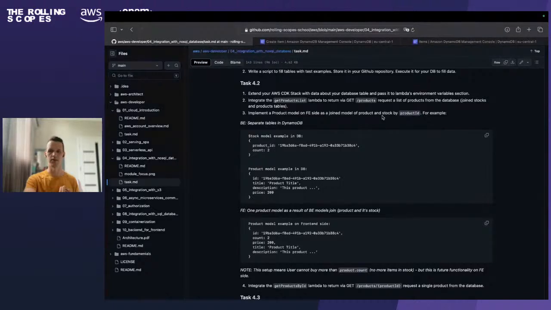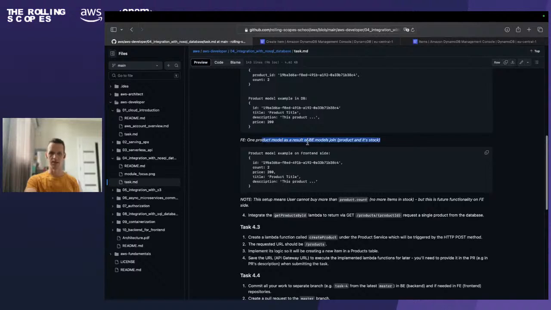We also should create the Lambda function which serves to get the exact product from the database in the same way. So it should not take the mock data, it should go to the database and ask, okay, do you have the item with this particular ID? And the database should say, okay, yes, I have. Now here it is. Or say, no, I don't have such an item, so you should handle this kind of error somehow and log this, to make troubleshooting a bit easier.